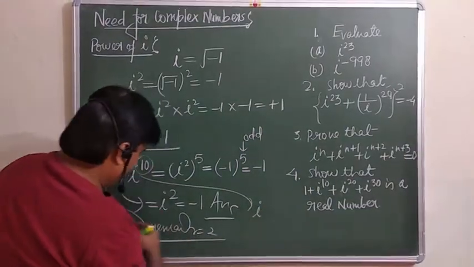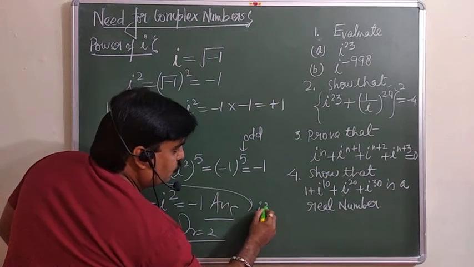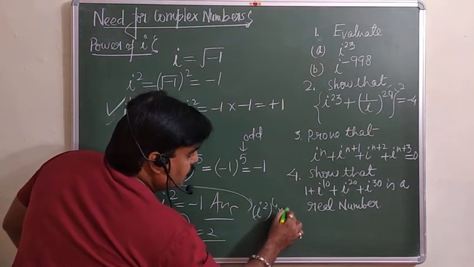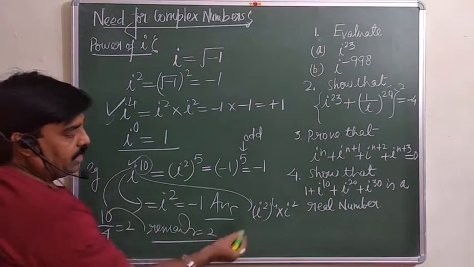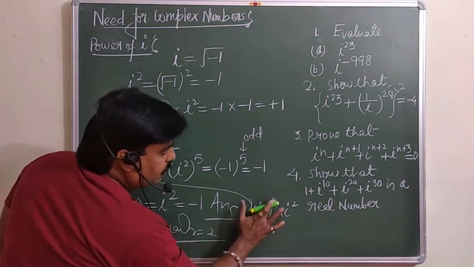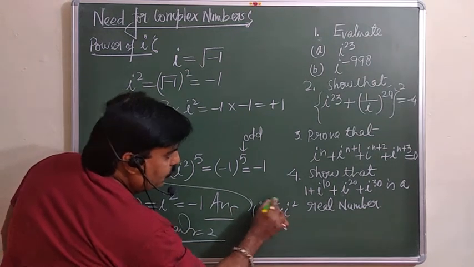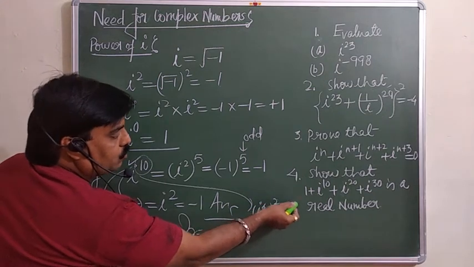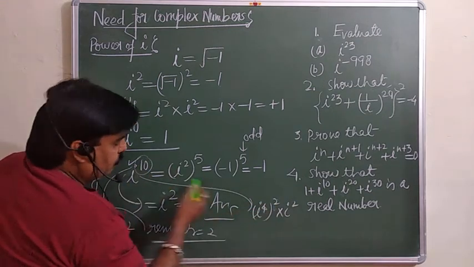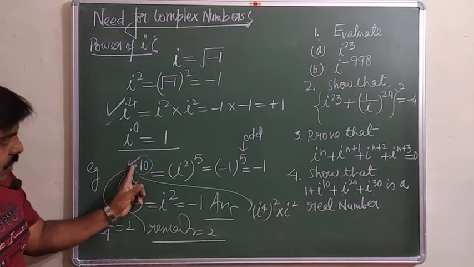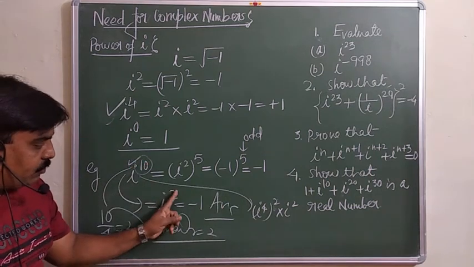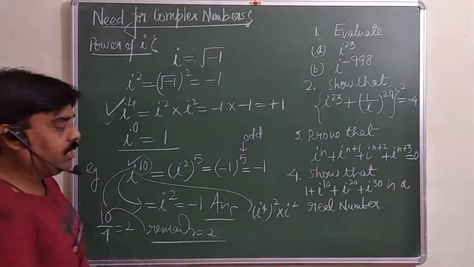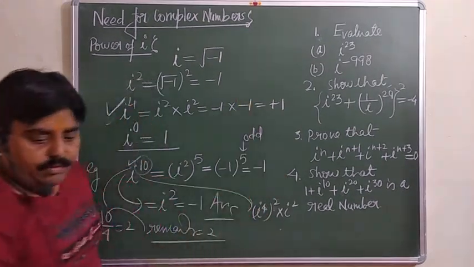This is i raised to power 2 whole raised to power 4 into i square, you can write it like this, and i square is equal to -1. Or you can do i raised to power 4 whole raised to power 2, so that is 1. This is 4 to the 8 and plus 2, 10 is there only, so we are going to break. So instead of this, we are supposed to divide by 2, write whatever remainder there is here, and then put the values here. So this is also one of the ways.